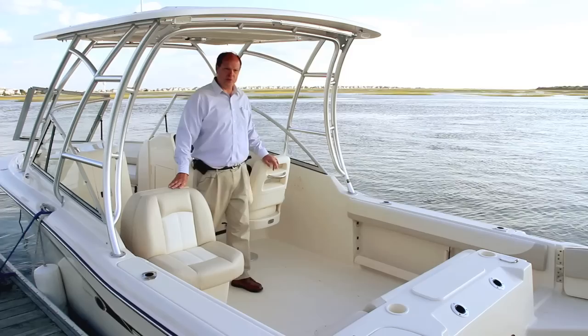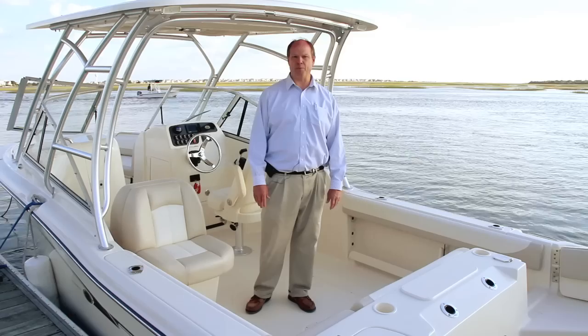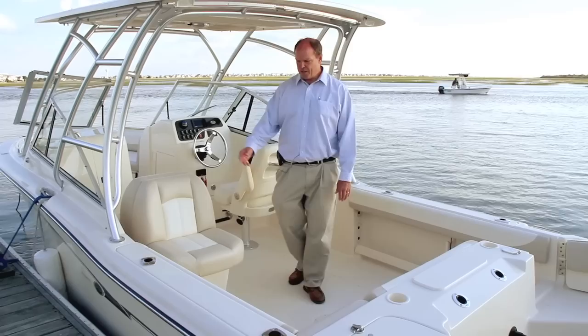The cockpit on the 255 is wide open — lots of room back here, 60 square feet. The boat has a CV2 hull and is very stable whether you're at the dock or out on the water. The non-skid is perfect: just aggressive enough to keep you from slipping and sliding, very comfortable to kneel on, and a cinch to keep clean — one of the things that makes this a boat that's so easy to live with. Under the sides, along the rails, we have toe rails and toe kicks, so you're always going to be balanced on this boat.